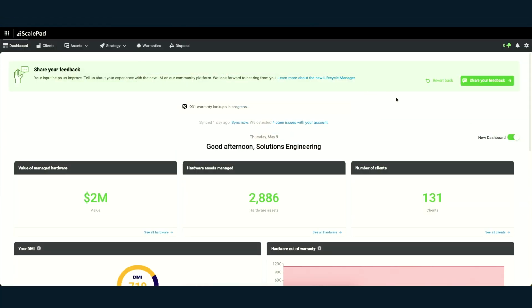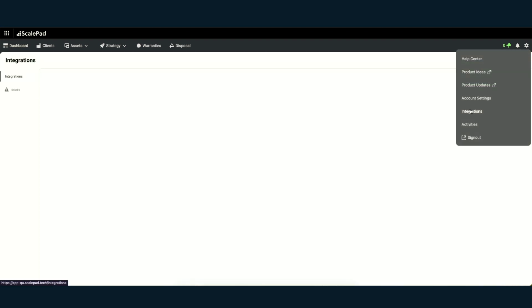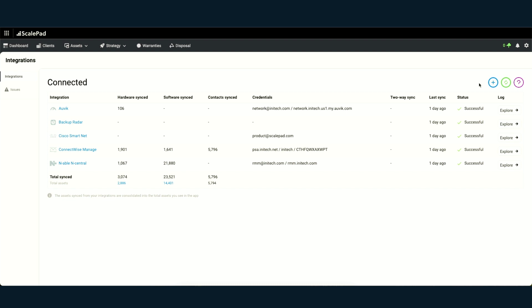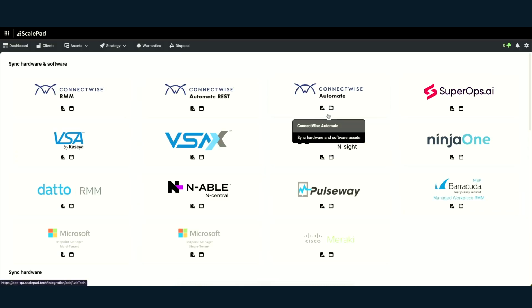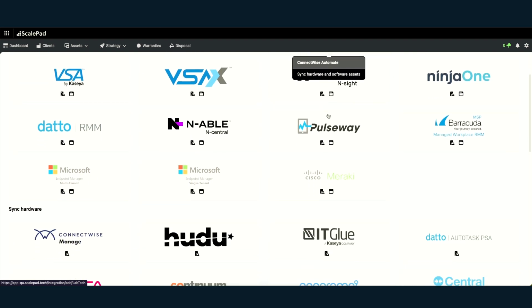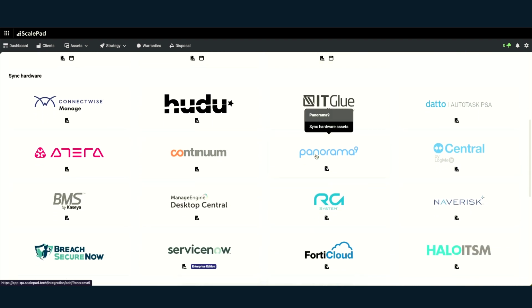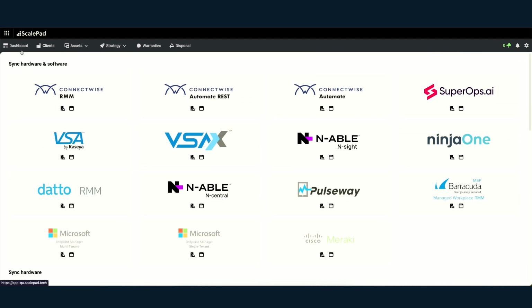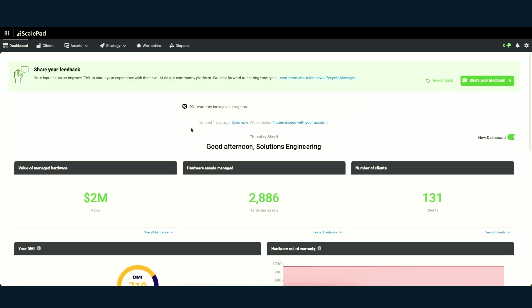Lifecycle Manager is primarily built on the different integrations that you end up connecting to the tool. That's where it gets its information from. Today, we connect with over 40 traditional MSP toolsets ranging from a multitude of RMMs, PSAs, specific network vendors, Intune, and even documentation toolsets. Once we've collected the data, we get a very high-level view in the dashboard of all the information across all your different customers combined.